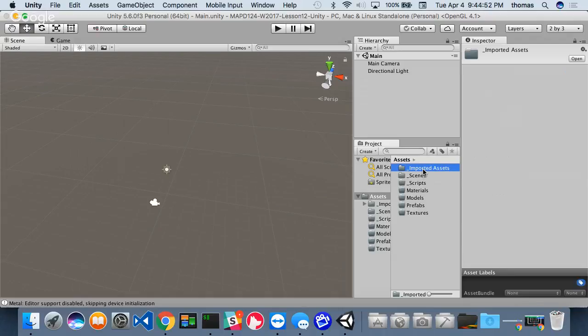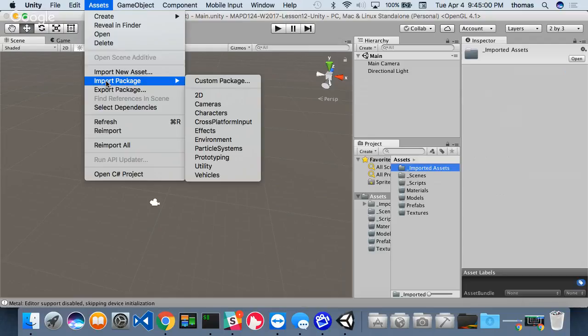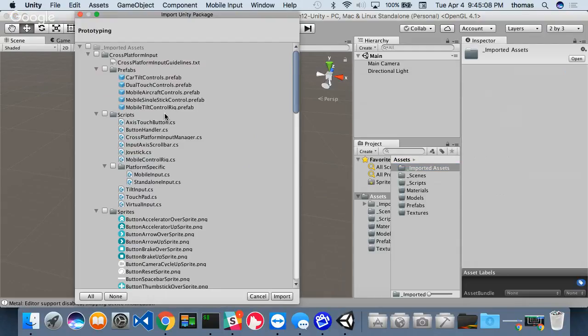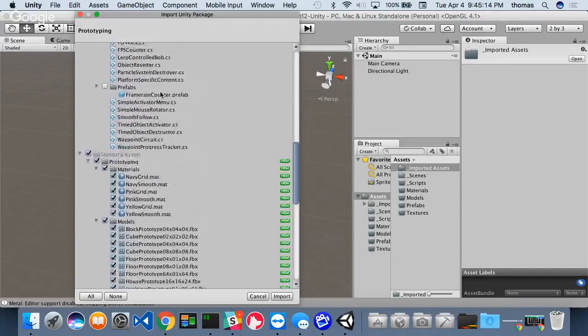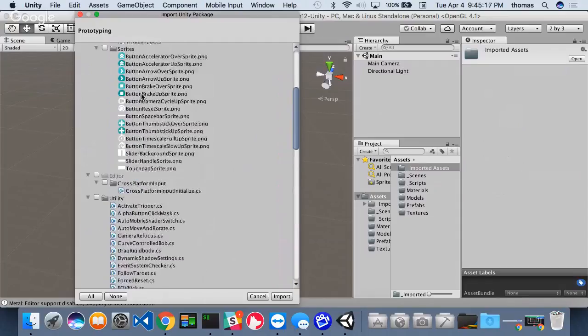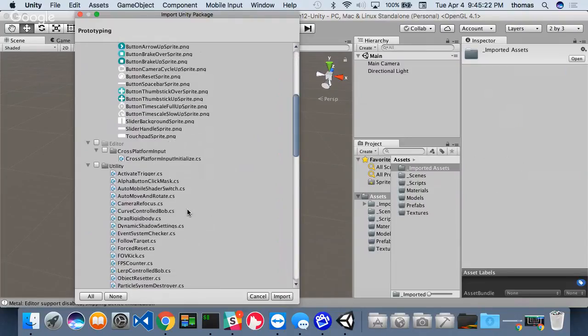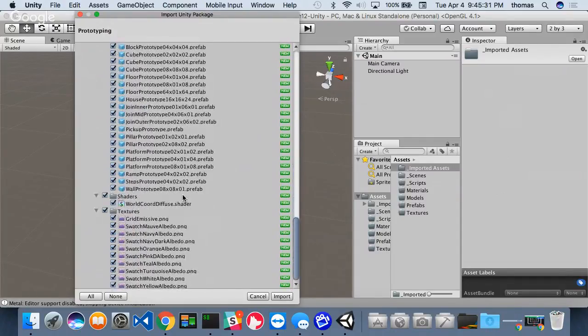Good. Now what I want to do is I also want to download some other assets. Let me just do that one more time, and I'll show you can combine everything. So here's import package. Let's also download some prototyping. Prototyping gives me, as an example, things like sprites and a bunch of other stuff that I want, right? Notice that it already has all of this because I added my prefabs and everything else, right? But what I want to add here is a grid, some kind of plane, other things that this adds in there. So I'm just going to add them in again.